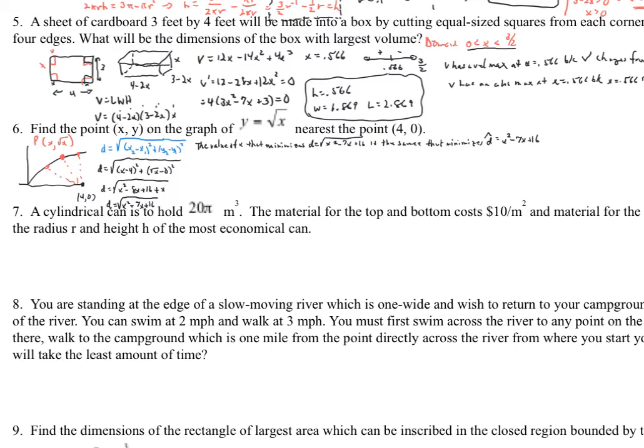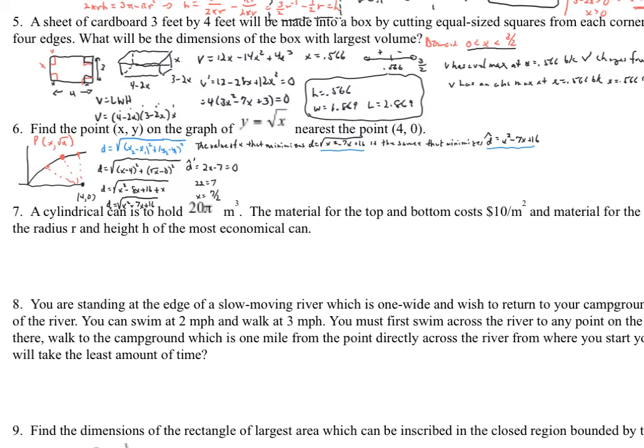So since we'll get the same value of x, we can do our calculus on this function instead of this one, which is going to have a much more complicated derivative. But I have to tell people that's what I'm doing. So now I'm going to take the derivative of d hat, and that's 2x minus 7. I'm going to set that equal to 0, and so we'll get 2x equals 7, so x equals 7 halves.